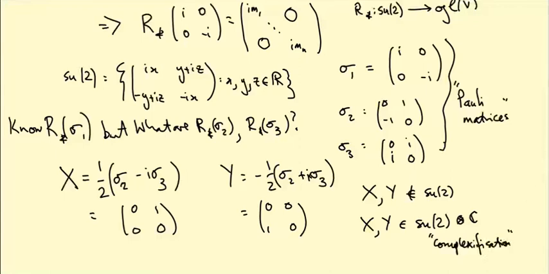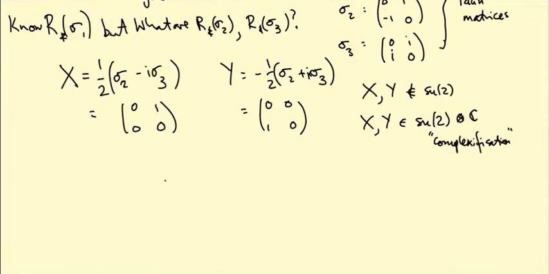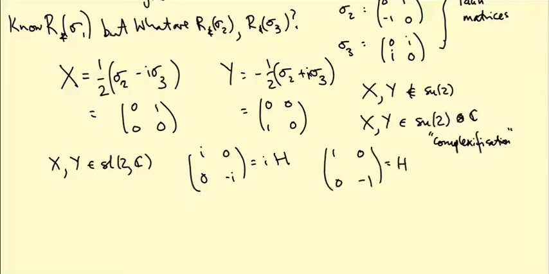Now, we've actually come across X and Y before, when we looked at the algebra little sl(2,C). So X and Y live in little sl(2,C), they are tracefree two-by-two matrices. And actually, the other matrix we looked at, (i, -i), so σ₁ is just i times the matrix H that we introduced, which H was (1, -1) on the diagonal. So it turns out this complexification is little sl(2,C). In other words, anything inside little sl(2,C) can be written as a complex combination of σ₁, σ₂, σ₃, and vice versa. Anything in little su(2) complexified could be written as a combination of X, Y, and H.